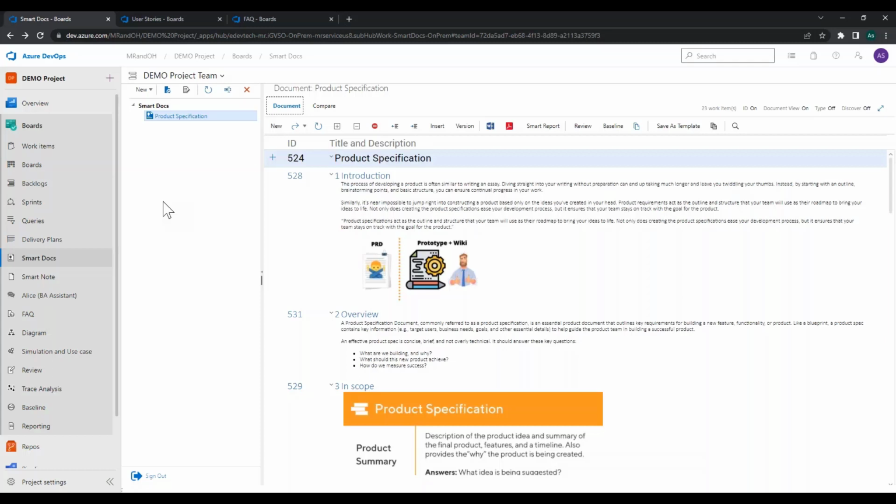And DOORS has outlink and external link or internal link. Those can be taken as relates to link in Azure DevOps. Okay, so thank you. Possible, yeah.